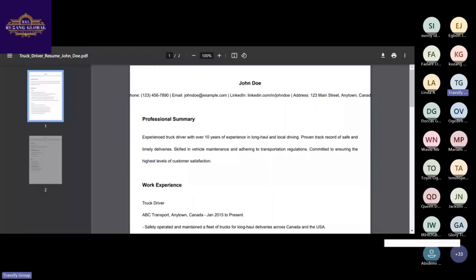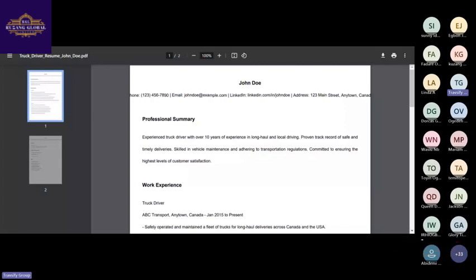Remember, the first thing I said is header. In the header, your full name should be there. Can you see this? Very simple, John Doe. We are using him as our case study. Remember, I said add all of your contact information, like your phone number, your email, your LinkedIn profile if you have one, and your address. Your address should include your street name, your city, as well as your state, and possibly your postal code or zip code.